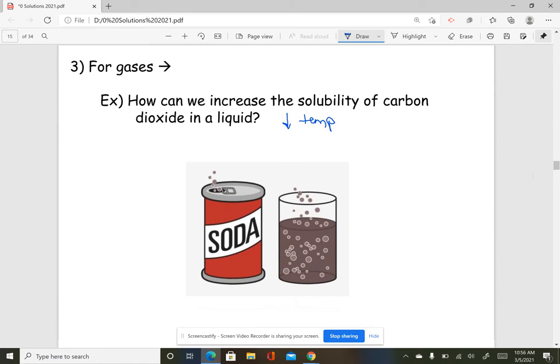Now, the other thing you can do to help a gas dissolve better, and this only works for gases, is you can increase pressure. So guys, that's the same as keeping a lid on your soda bottle. If your soda bottle has a lid on it, that lid is helping keep those bubbles down. It's helping keep them dissolved. What happens when we open the lid of a seltzer or a soda? All my bubbles come flying out, right? That's because then we've lowered the pressure and now those gas bubbles are able to escape. All right. So if we want them dissolved, that means we don't want to let them escape.